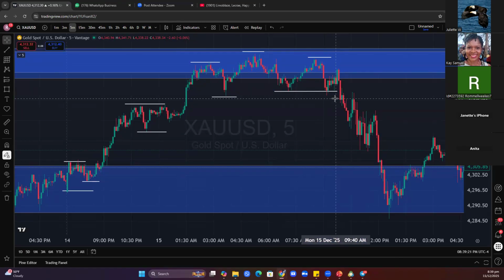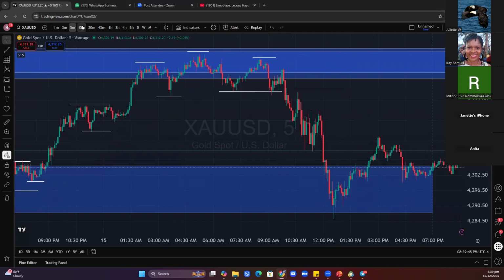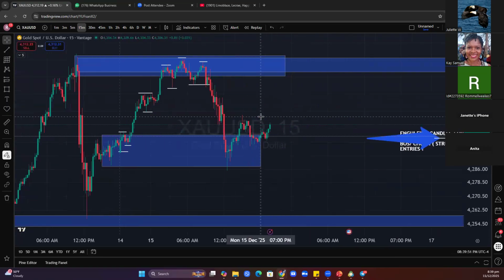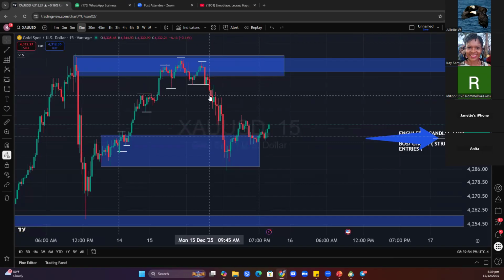Phenomenal, right? Fantastic. We are glad to see this shift in structure. At this point, we got price pushed down. You want to see the market pull back and run your setup. You got one, two, three candles here. Really and truly, we could probably look at this on a 15 to see the print. You got a big engulfing here on a 15-minute time frame. Price pushed down significantly.